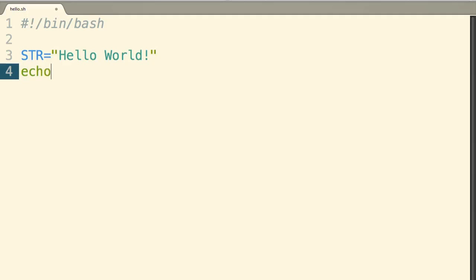I will start with the first line, which says what shell we are using. And to do that, the command will be hatch. Let me just blow it up a little bit. Hatch and then exclamation / bin / bash. Variable equals to hello world and then echo the variable.